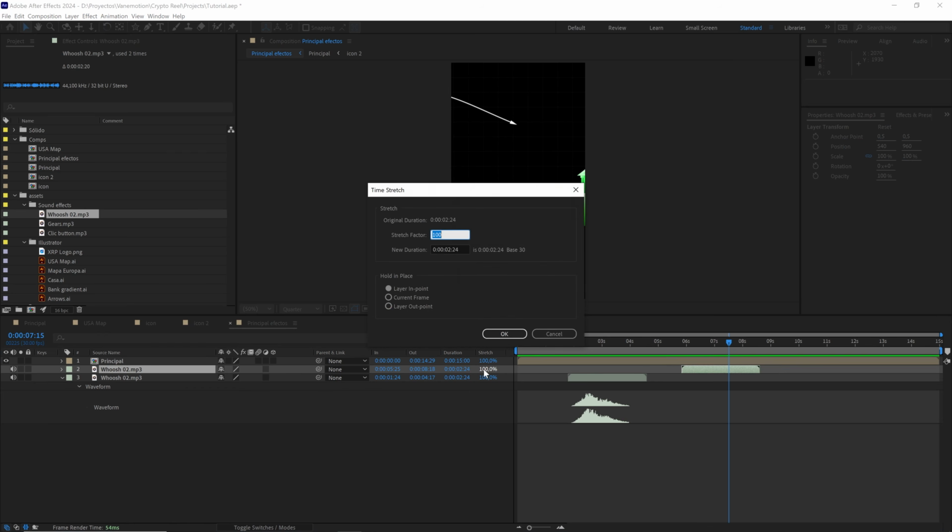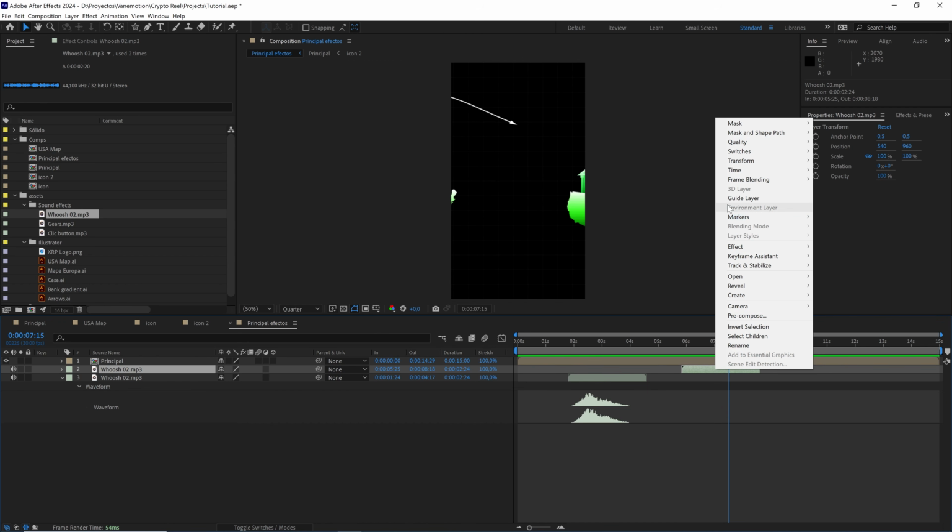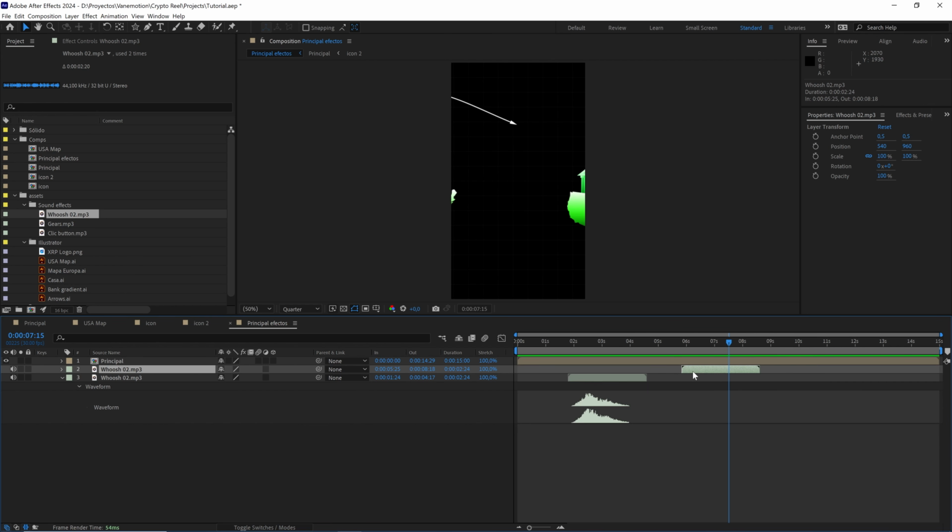We can modify the time here in stretch, or also with a right click, Time, stretch. But the easiest way is to press the Alt key and move from here to the right. Here we can see how much we're increasing. I'm going to leave it at about 200 around there. Okay, that's perfect.